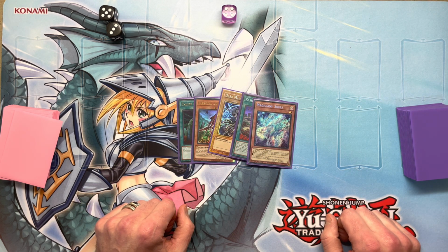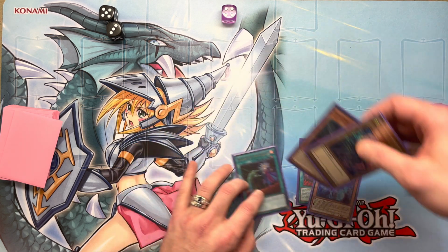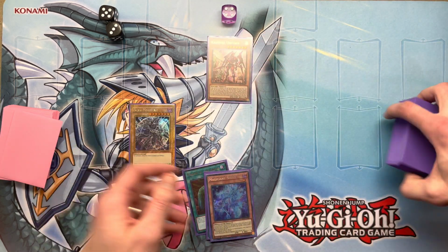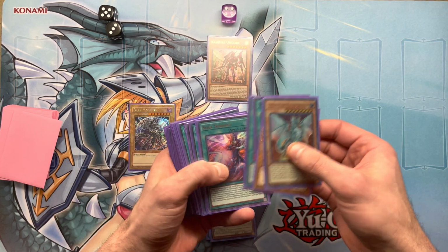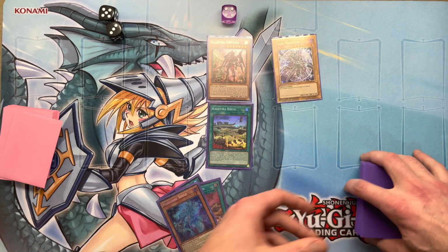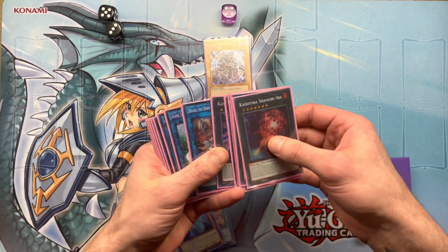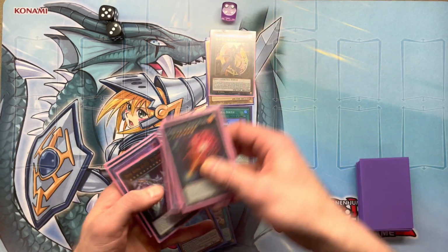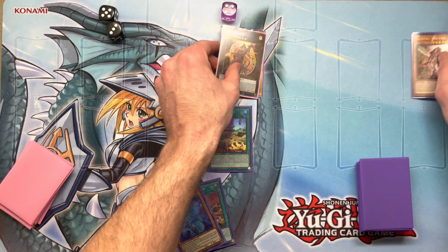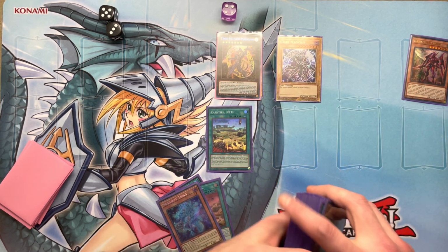So before I actually get to the test hand with this video, I'm going to show you a quick combo with just these two. Unicorn searches Birth, activate Birth, normal summon Dark Magician, overlay those two, go into Ebon Illusion, detach Unicorn to special summon Dark Magician from your deck.